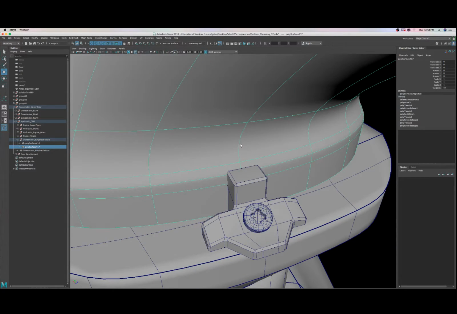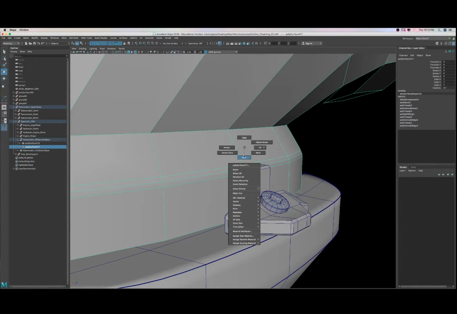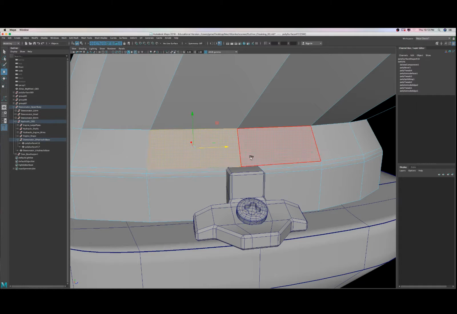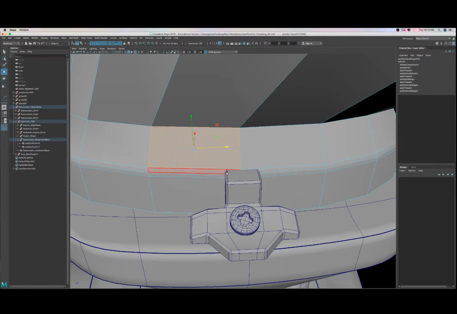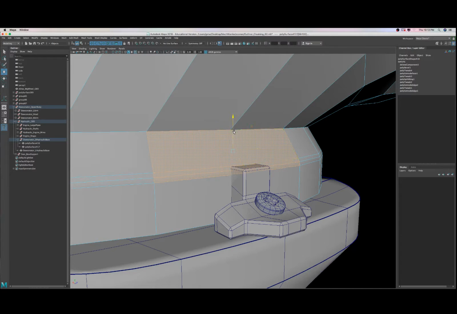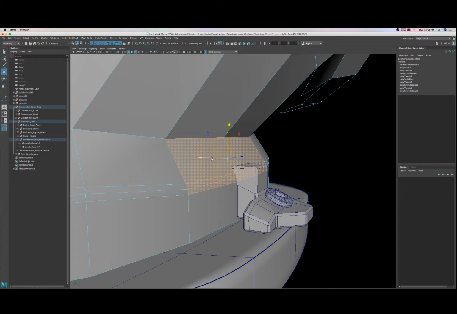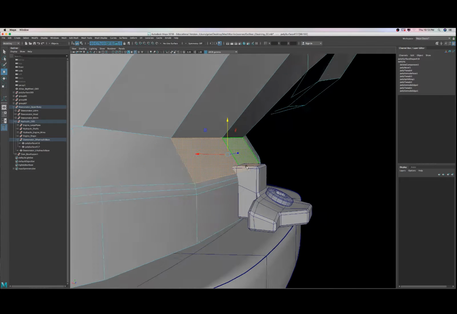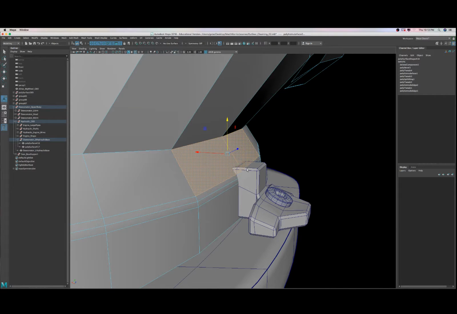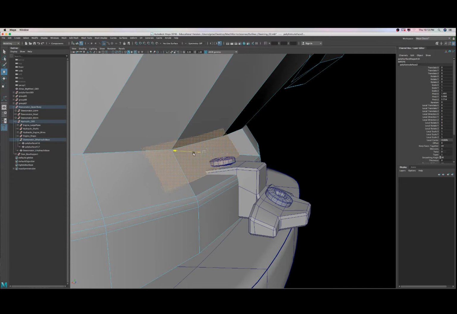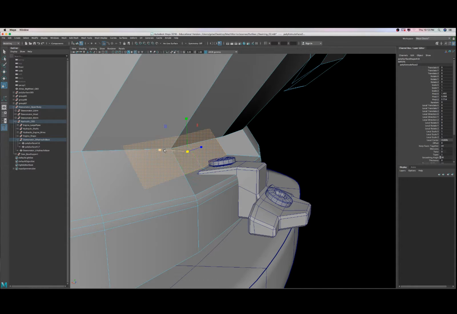And then let's press 1 on this guy. Let's take these faces here, bring it down, take these, push it in like that, press R, scale it flat.